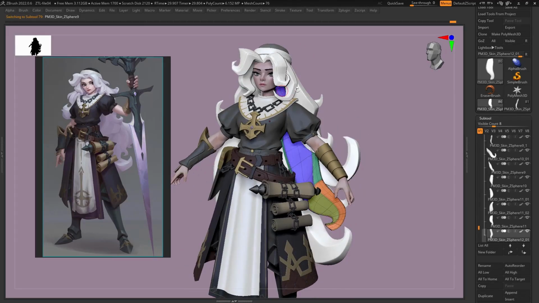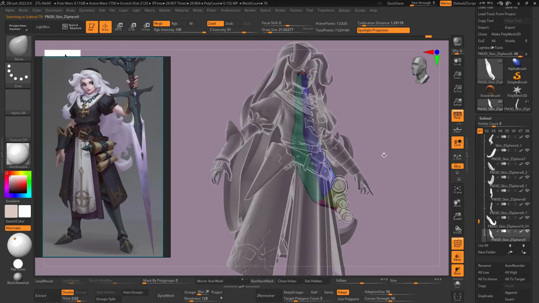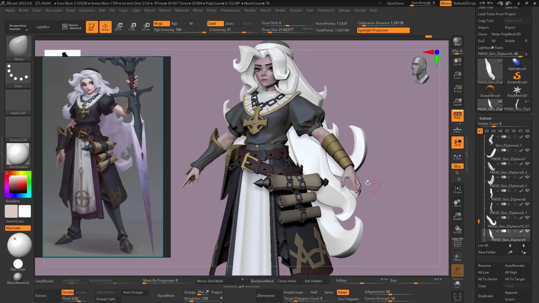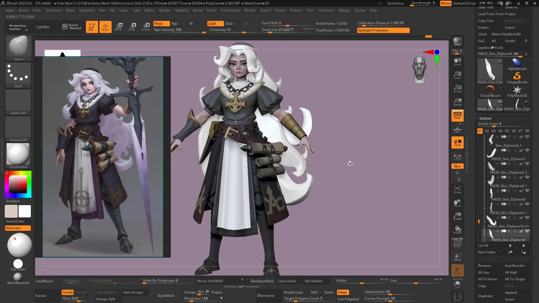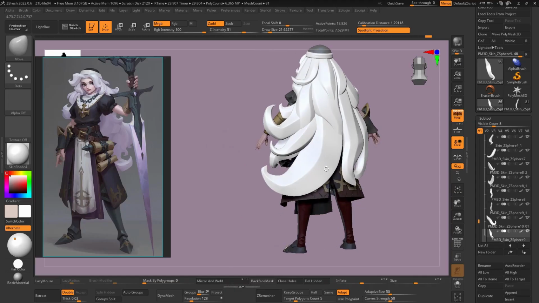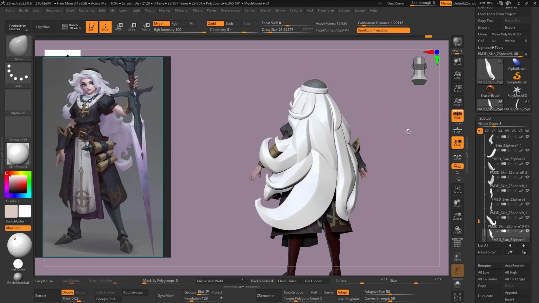So how you can see, this part here, it's the same part, very, very simple. And this is the workflow for the hair, for this hair in specific, of course. If you want to make a different workflow, different hairstyle, in the future, for example, we can merge all of it with Dynamesh when we make the retopology. For example, if necessary, merge this part here, or maybe try to make a different flow here if necessary, but I think it's not necessary for now.